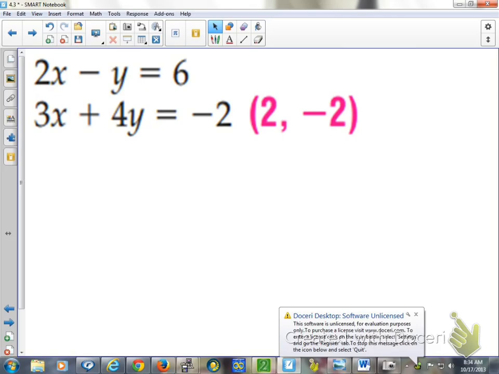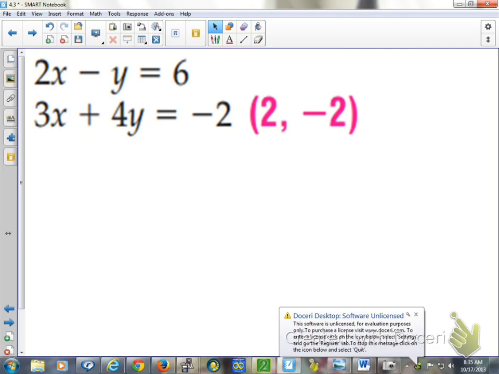So the point of the elimination method is to eventually combine these equations in a way that one of your variables just poof goes away, and you're left with like x equals 4, or in this case 2. And here's how you're going to do that. Now, the beautiful part about this method is you can do it so many different ways. Our goal is to be able to say, I'm just going to take this line, add it to this line, and then one of my variables, like I said, should go away.